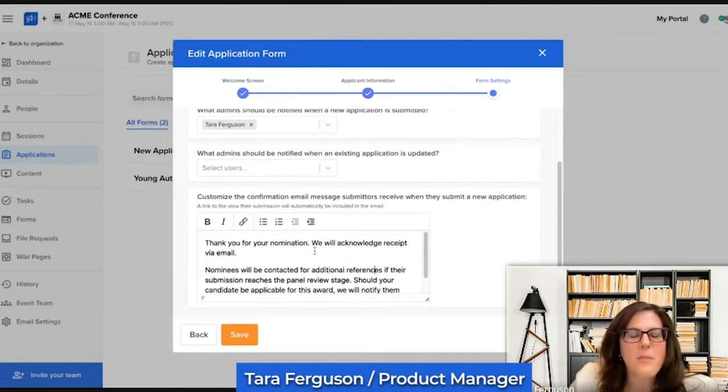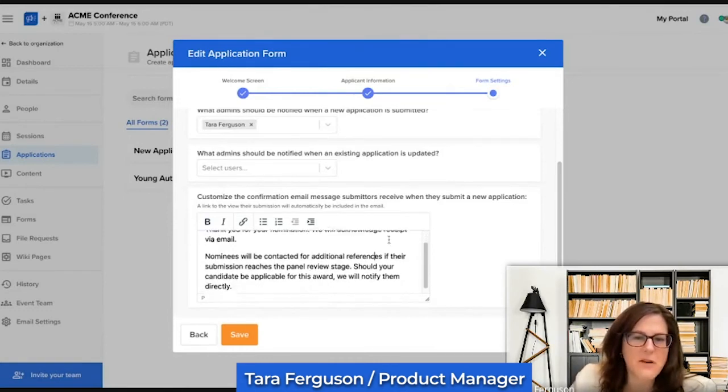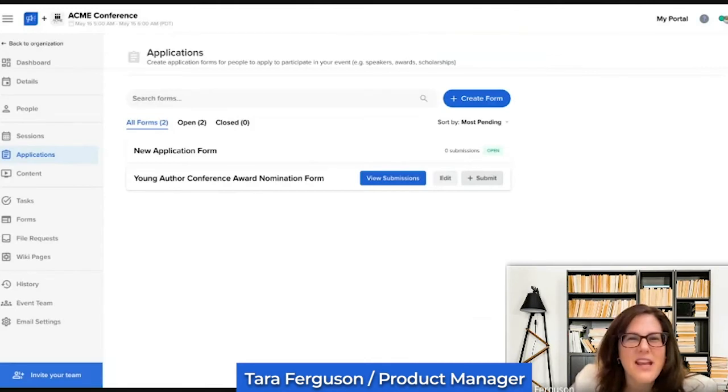We will help you with your workflow by sending out a confirmation once the application has been approved. So feel free to customize this however you would like. Once you're ready to share that form, you can grab the link and you'll see that it has the same smooth workflow that the session intake form has.